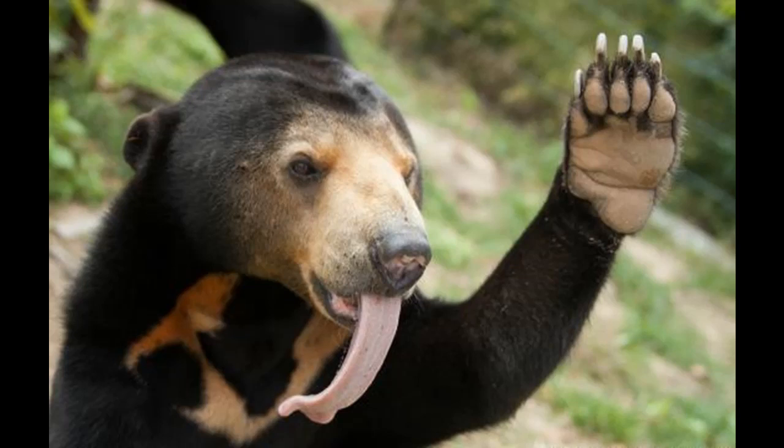Sun bear cubs, however, are much more vulnerable and are preyed upon by a variety of jungle predators including snakes and large birds of prey. The biggest threat though to Southeast Asia's remaining sun bear populations is the drastic declines in much of their natural habitat due to deforestation. In areas where agricultural plantations encroach on their territories, sun bears are also known to raid oil palms, particularly to eat the young shoots. They are therefore also persecuted by farmers who fear for the stability of their crops.